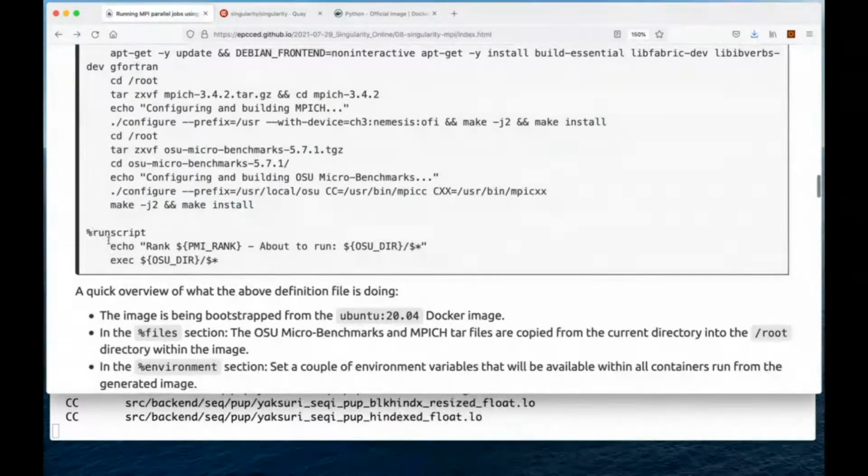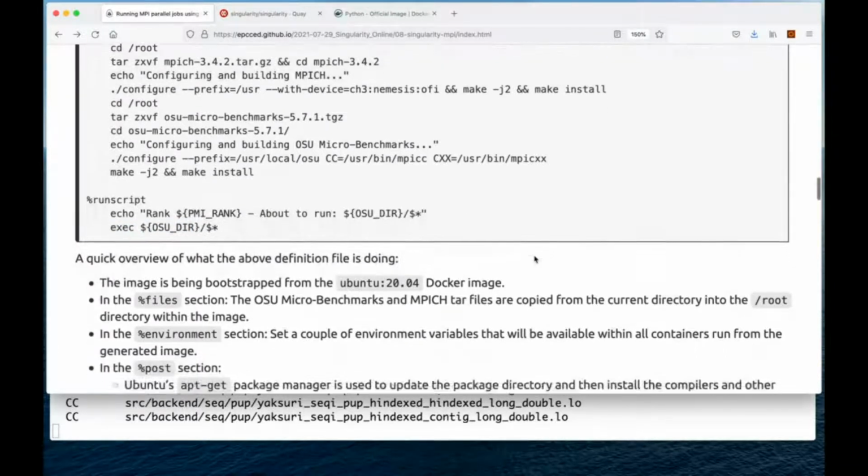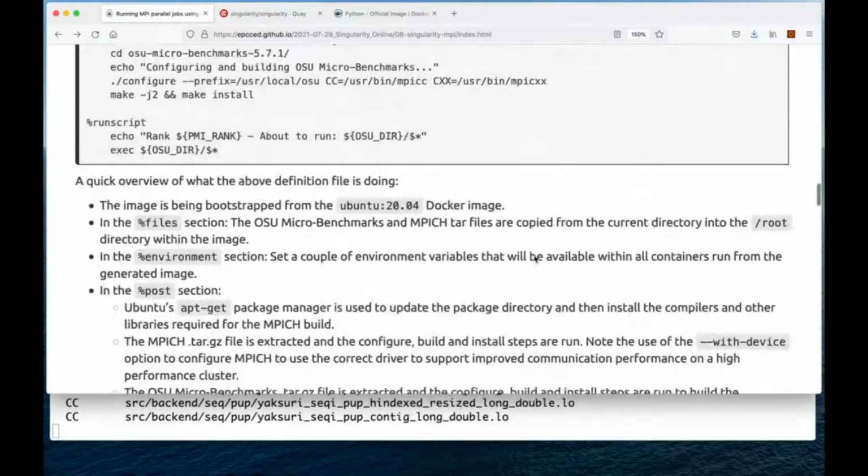And right at the end, we have our run script. And what does the run script say? It tells us to run something from OSU-dir. And then this $* basically takes all of the additional parameters that we put on the command line and drops them onto the end here. And you'll see in a minute that we use that basically to run the commands. There's a whole suite of little tools in these OSU benchmarks, and they all live at the base directory OSU-dir. So we always want to run something which is in OSU-dir, but we then want to add on to it the name of the tool we're running. So we'll see that in a minute.